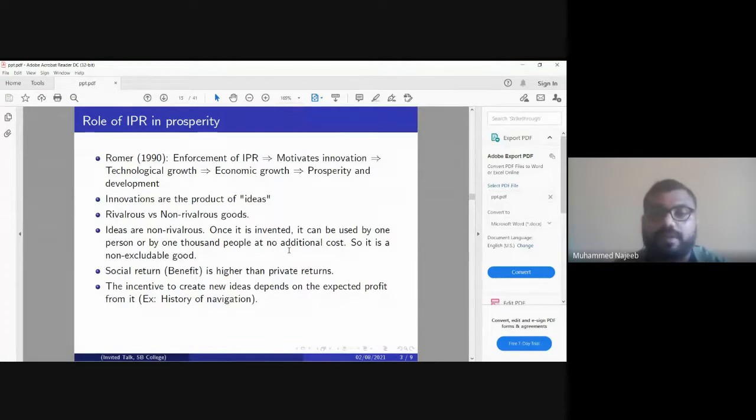For this shipping purpose, navigation technology at that time was not that well developed. They needed to know latitude. Latitude is decided by the angle of the North Star above the horizon, and they also had to know longitude. Longitude is basically a ship's east-west position in the sea. They knew only latitude, but they didn't know longitude.